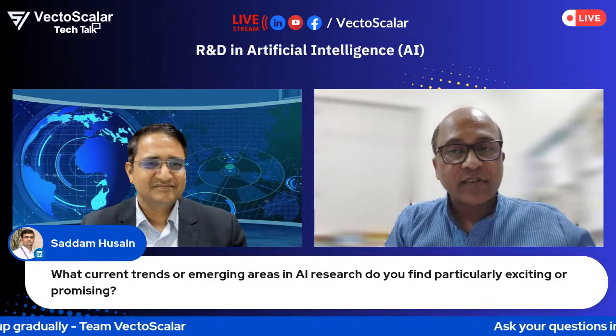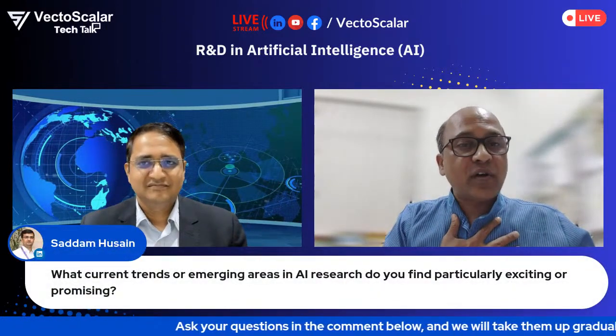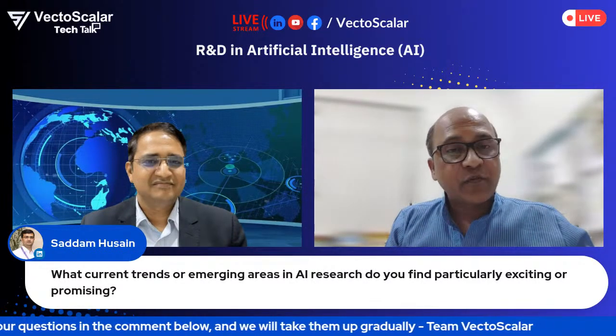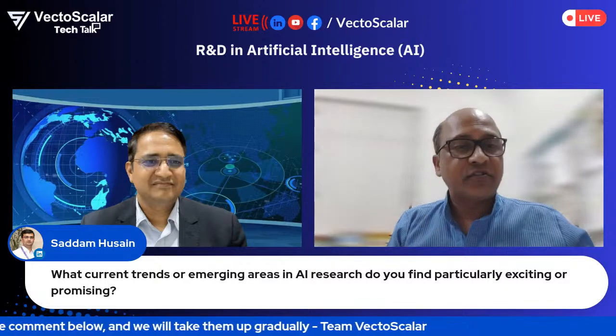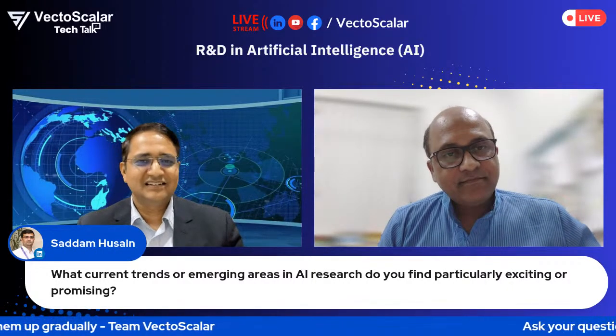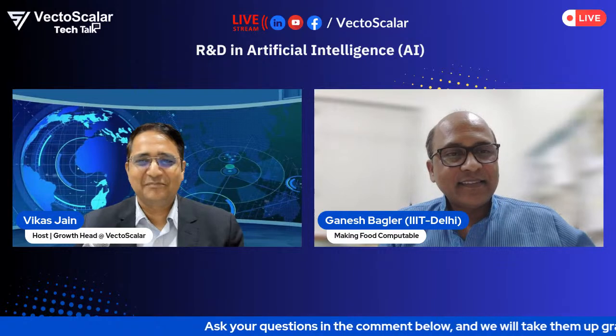Coming back to Saddamji's question, these are the areas which I personally am interested in: how large language models and similar kinds of models can be created for different aspects of creativity, right from mathematical logic to chemistry, everything. And the list is endless. I must say the list is endless. There are a lot of opportunities. I can already see that happening.